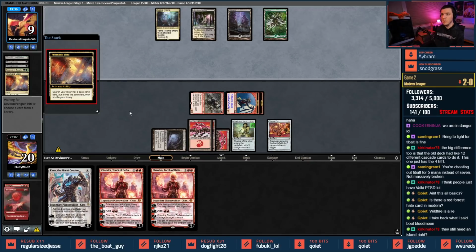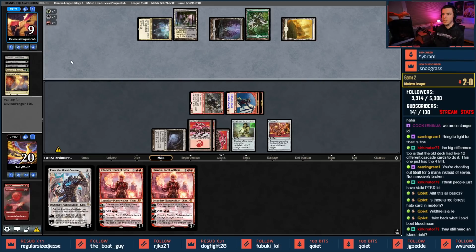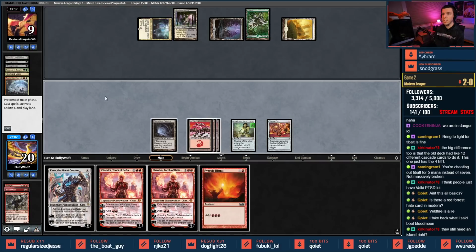Prismatic Vista here, fine by us. Fetching probably basic Island or Plains. There's the Plains. Now we have a Bring to Light, which we can do for five. This is Helix mana. This is K Command mana. Deafening Clarion is the choice. All right.